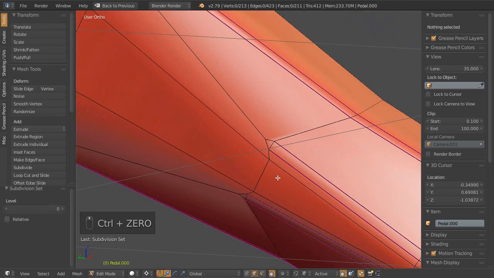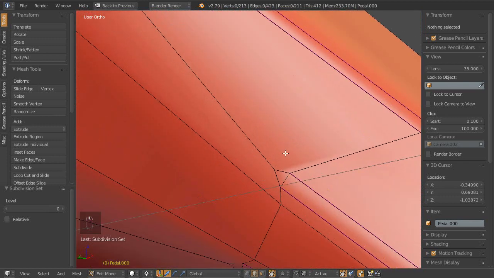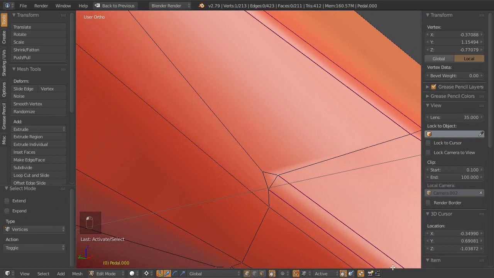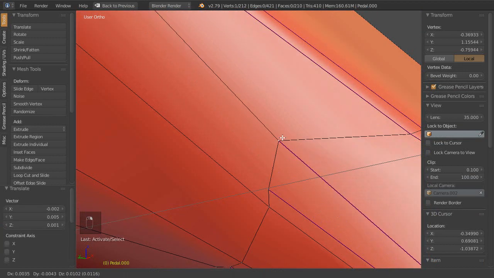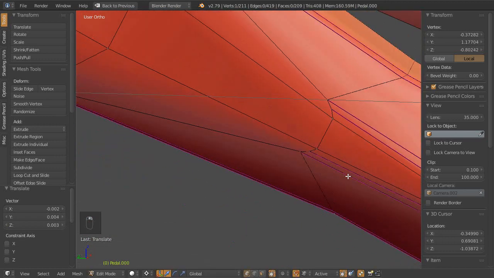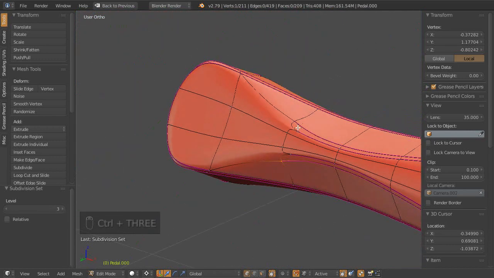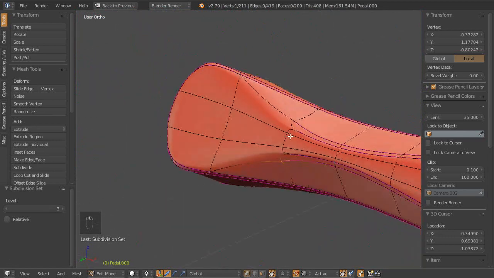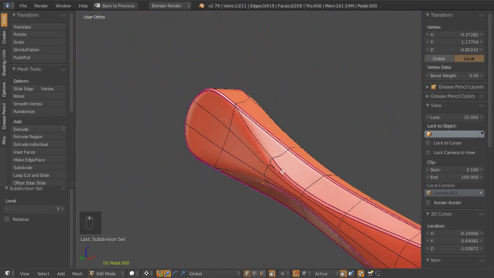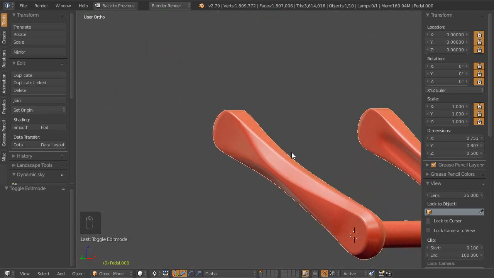Control 0. What should I do with this one? I wonder if it's going to look better if I just grab this one with the snap and the merging option there. If I just go there, see what that looks like. And there, Control 3. It looks ugly in terms of the mesh, but in terms of the shaded preview, it looks nice and smooth where it goes out there. I'm going to leave it like that.